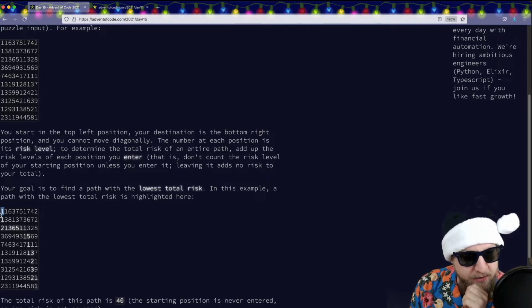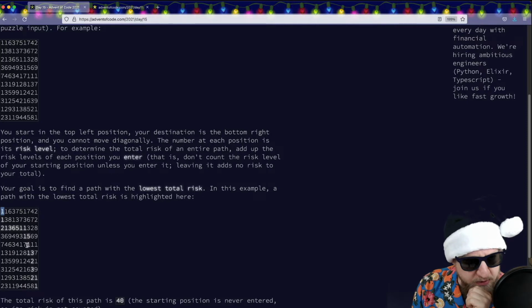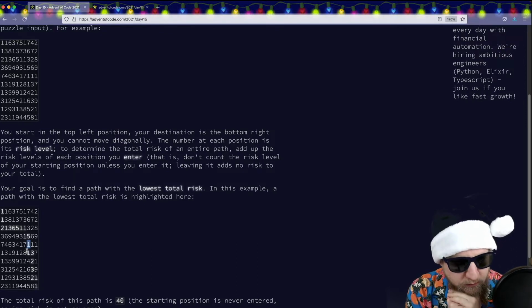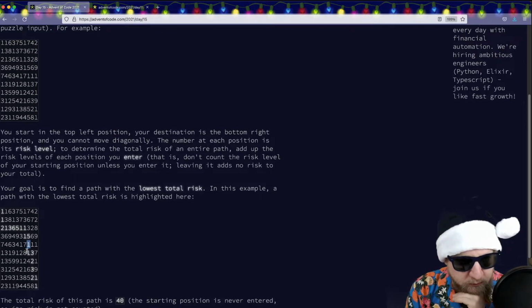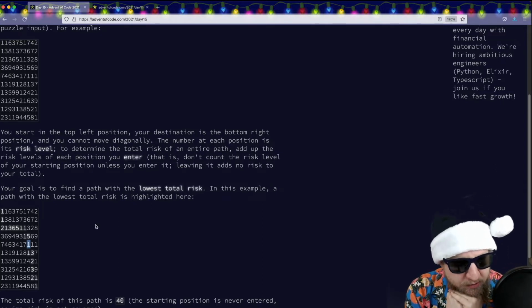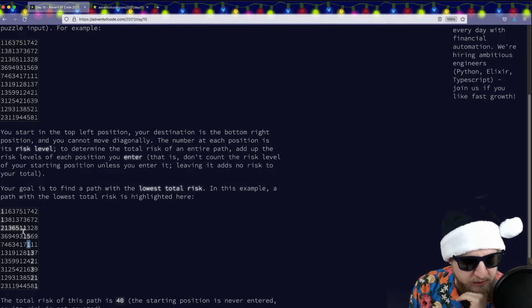And the example makes it look like we only need to go down and right. But I feel like they are fooling us, because it would be much easier if this was the case, but I don't think it is. Because if we imagine going down here would be a 9, and going left and this way would be a 1, kind of. Then this would be much cheaper to go left. Like, let's say go down and then left and around a block of 9s somehow.